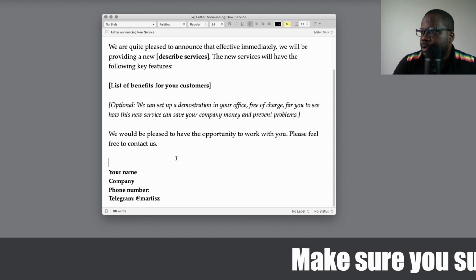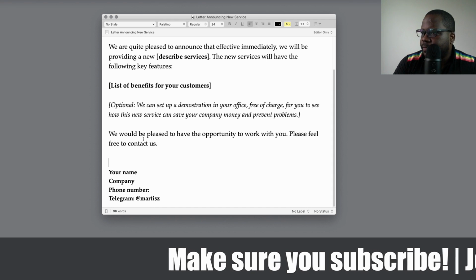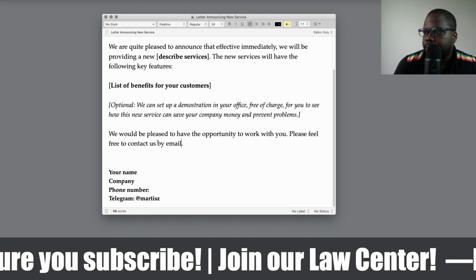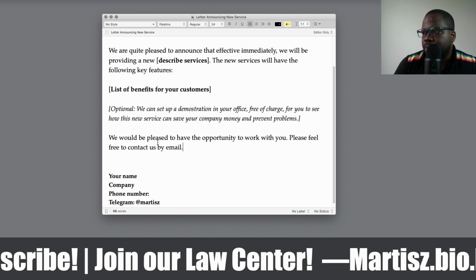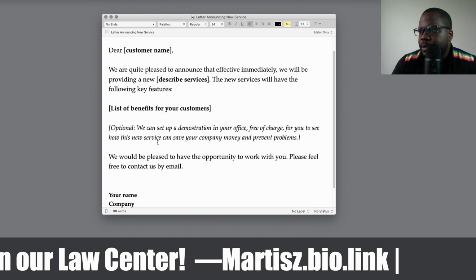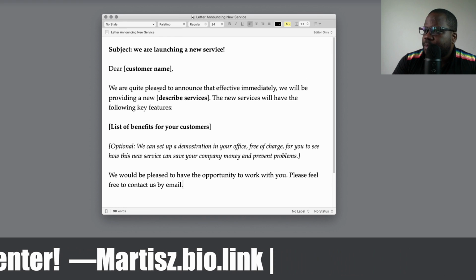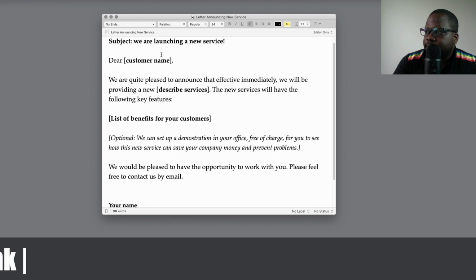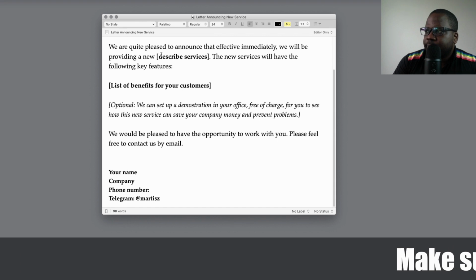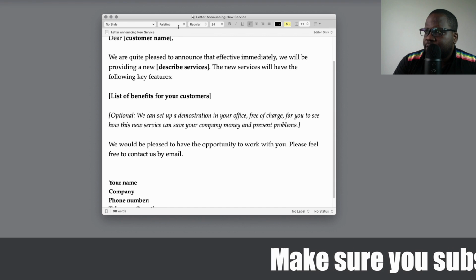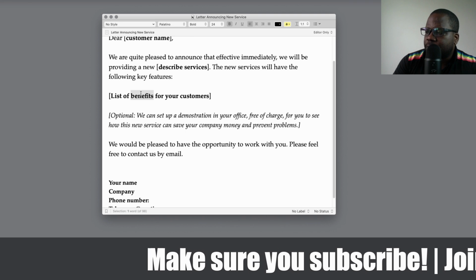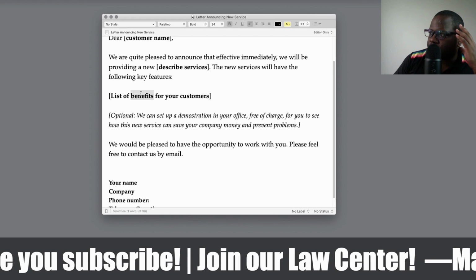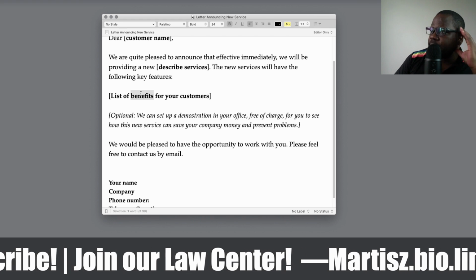This is optional, and feel free to put in what you want. So this is technically it. This is something you can send when you're launching new services. It doesn't matter what kind of service it is, you can adjust it, but talk about the benefits for your customer and see your customer as a customer of a client.